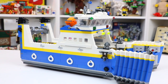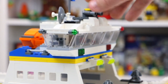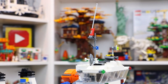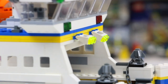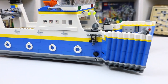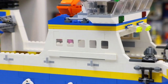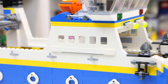Moving on towards more of the center of the boat, as you can see up here is actually where the operator of the ferry would sit. You obviously can't go in it because it's not minifigure scale, but it's just a close-up overview. There is so much more detailing on the side as well, including a big flagpole and then the flag that goes all the way up. The detail is just overall really, really good. There's even lights facing down here onto the platform that comes around. Moving on to the side of the ferry, it's got this really nice blue, yellow, and white color scheme, which I really appreciate. A majority of the color obviously is blue. And up here, as you can see, there are a lot of windows as well, which just gives really nice detail to the overall model and the boat.